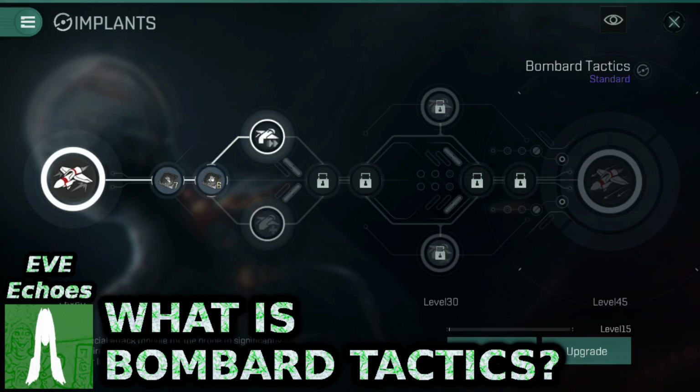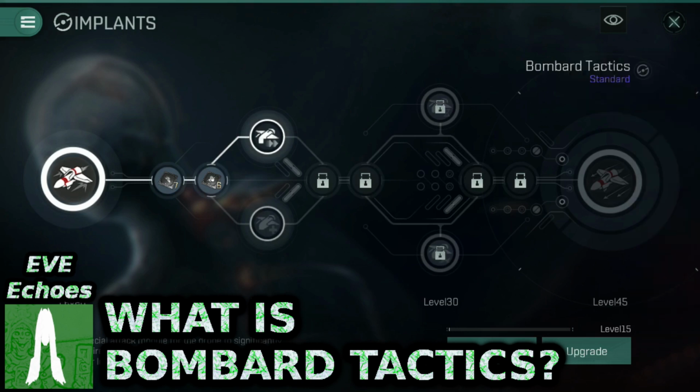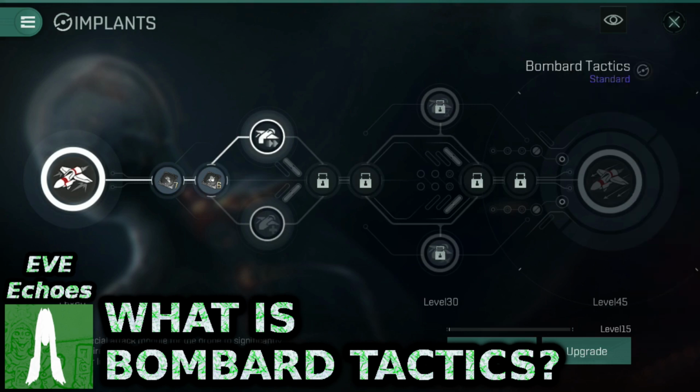The second implant to get its coverage in my implant tutorials is the Bombard Tactics Implant, a popular implant that is used by pilots of both drone ships and carriers. Whilst maybe not as popular as that subscribe button, its dual-purpose nature in supporting both drones and fighters makes it an excellent choice for today's video. So what does Bombard Tactics primarily do?